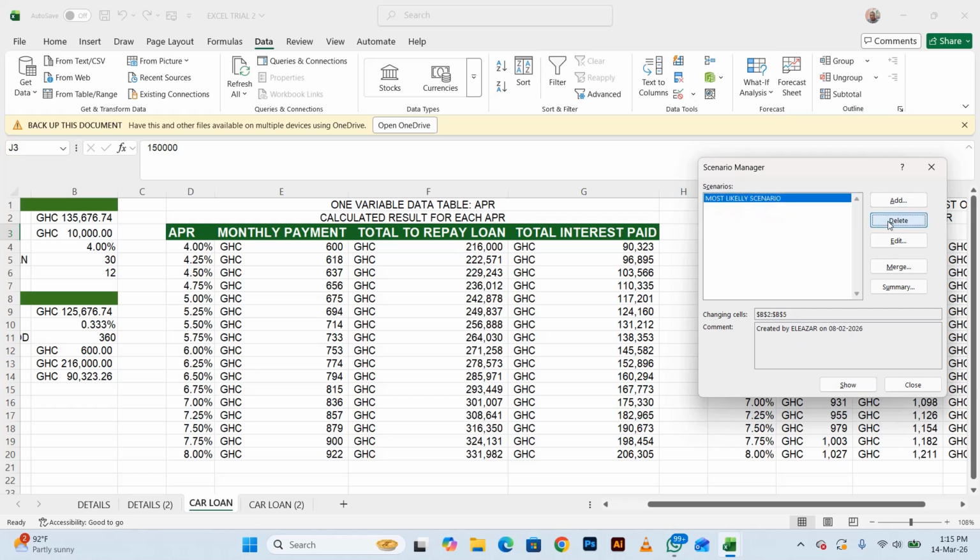Okay, let me delete the one that I have. Okay, so this is a scenario manager. And now you want to create your scenarios based on what you name it. Maybe your scenario is based on people's town. So Kokofu scenario. So you have how you have created the Kokofu people. Atonsu scenario. You have how you have created Atonsu people. It should not always be best scenario, or it should always be like that. You are creating your own scenario. So that's your call.